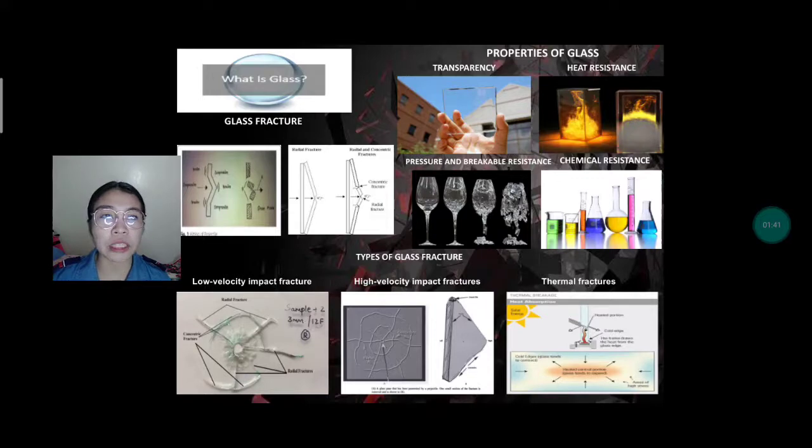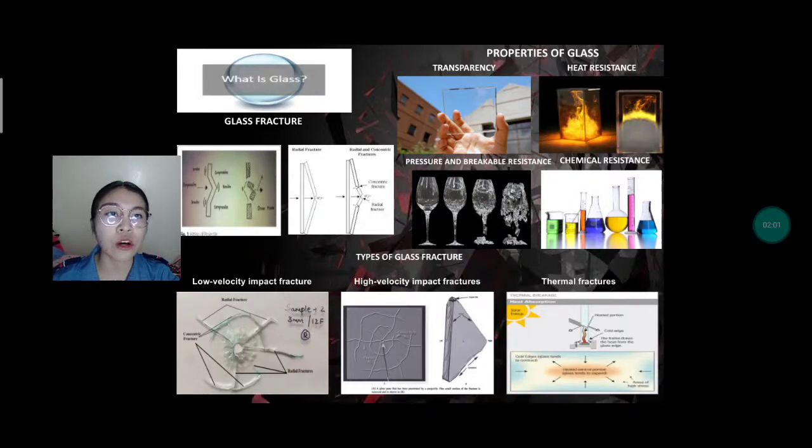So, next is chemical resistance. Na kung saan, aware naman tayo sa tinatawag nating test tubes. Lahat naman tayo nakakita na ng test tubes, di ba? Ang test tubes is one example ng glass. Na kung saan, ginagamit siya sa laboratory at kahit lagyan siya ng chemical, hindi agad siya mababasag.